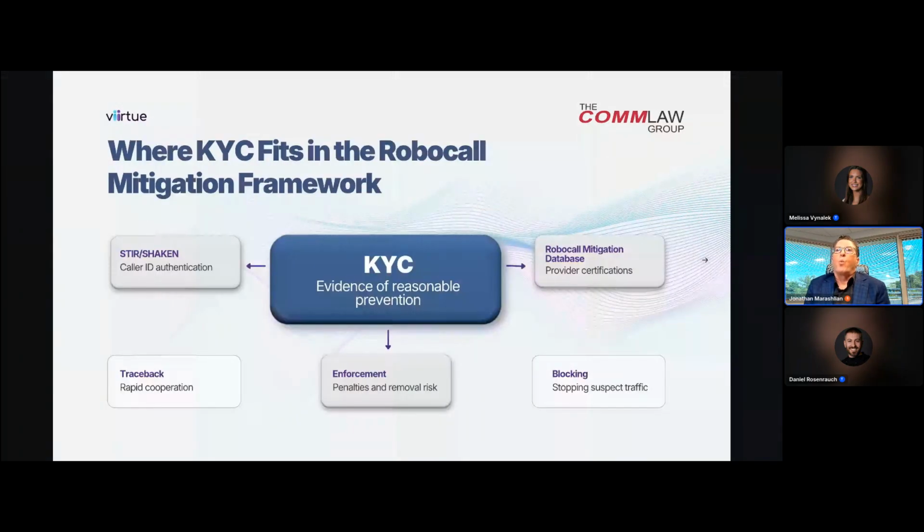All right. So why has KYC moved to the center? Because illegal robocalls usually don't magically appear. They enter through relationships: customer relationships, reseller relationships, wholesale relationships, routing relationships. Somebody gets access to the network. Somebody gets the ability to originate traffic. Somebody uses numbers. Somebody sends calls at scale. And if that somebody is a bad actor, the harm can happen very quickly.